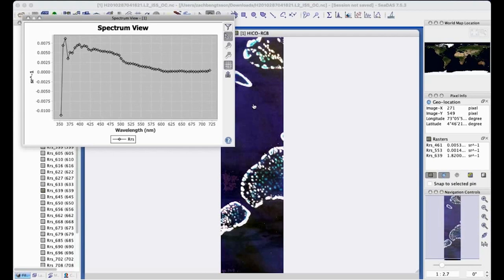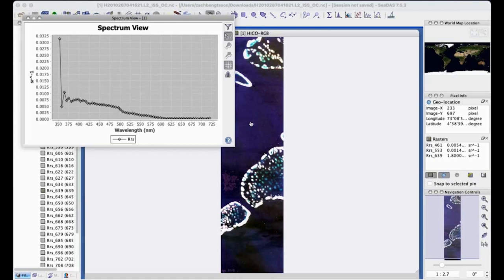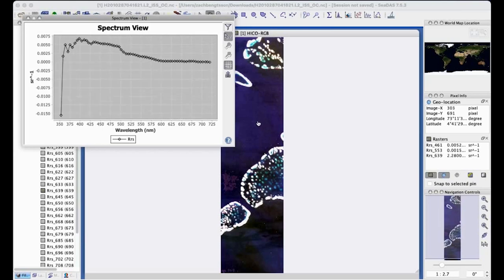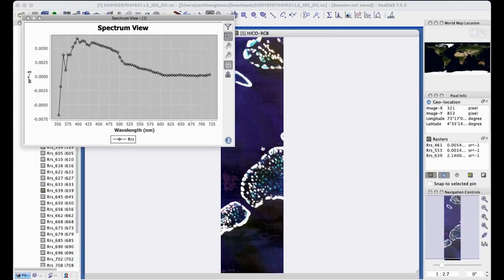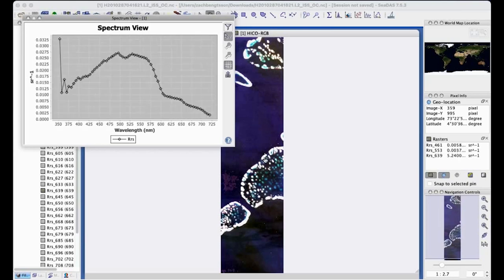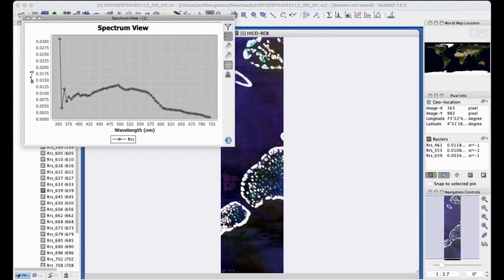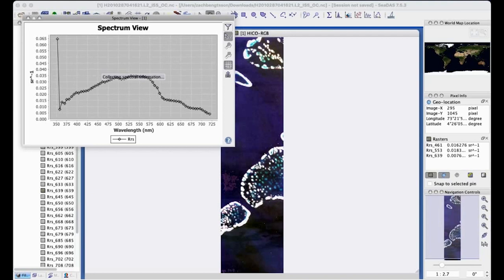So we're gonna go ahead and toggle kind of around this open water area. You can see that has a pretty distinct spectral profile. And then we'll toggle over here to look at some of this above ground atoll feature. And you can see how that differs as well. This just gives you a nice, really quick look at how some of those spectral features will differ. Sometimes it can take a second to collect that data and buffer, but we'll just go ahead and give it a second.